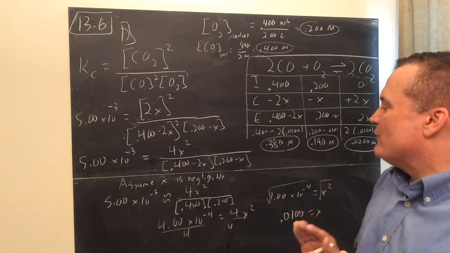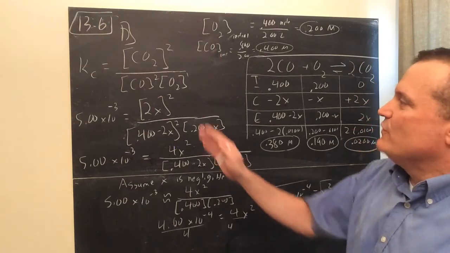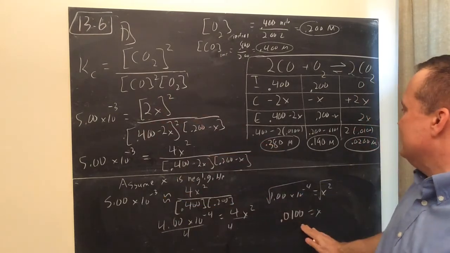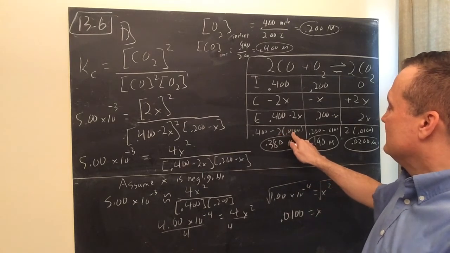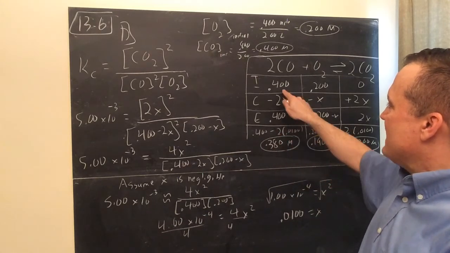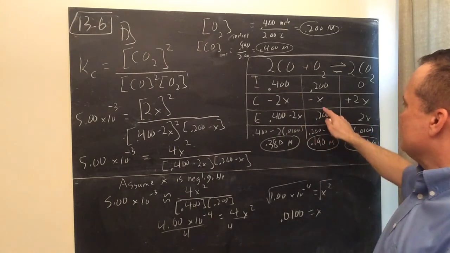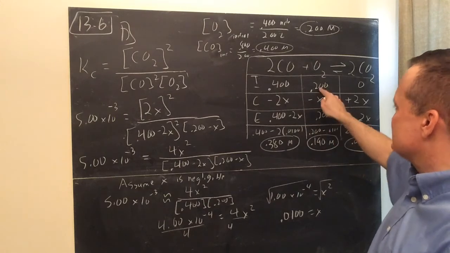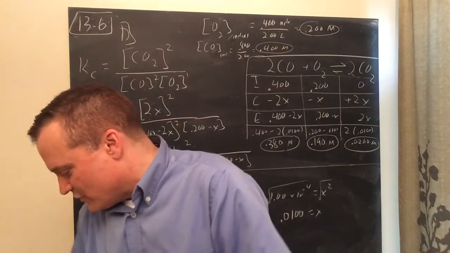Now, the bad thing is, how will you know in college if you can use the approximation or not? Well, you have to go through the entire problem, and at the end, you check to see if 2 times that number, divided by the original, is 5% or less. Or it could be also this one, 0.10 times that. They both end up being about 5%. So, all right, and you're okay.